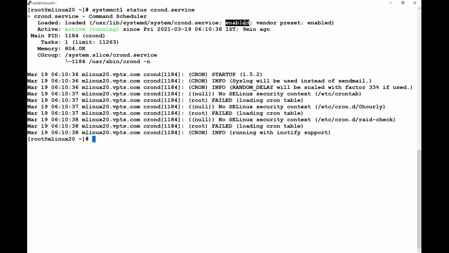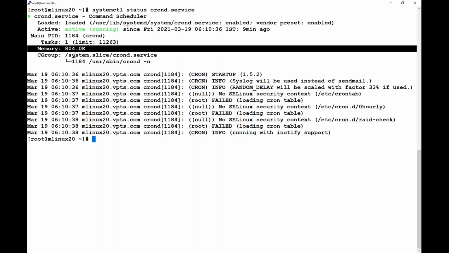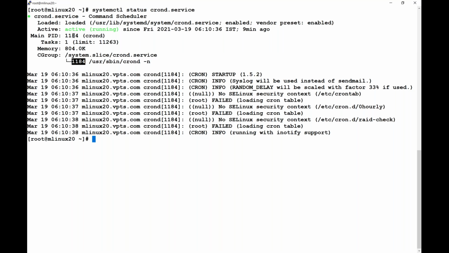That means right now the service is running and it is enabled during boot. That means automatically this service is going to get activated during boot. It is suggesting you something: vendor preset means that by default, when you install the operating system or this package, it is preferred by the vendor that it should be kept enabled. So some important services should be maintained as enabled. Here vendor preset will tell us what is recommended by default. It's also telling how much memory it is taking, which group it belongs to, what process ID it is using, etc.